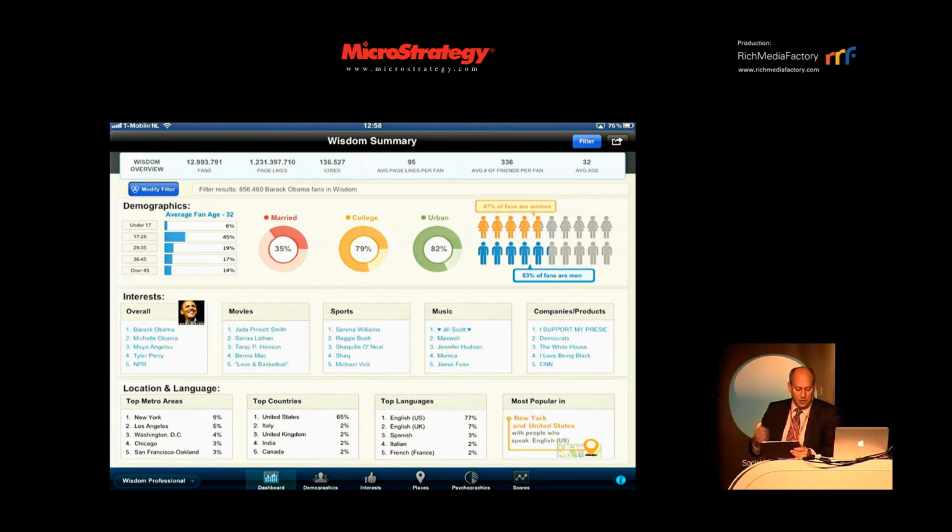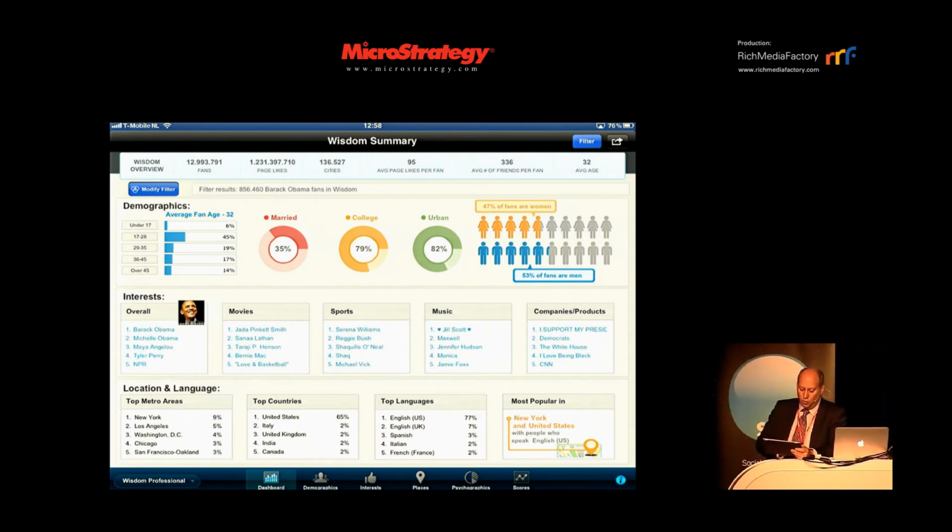The number one page that Obama fans like, not surprisingly, is Michelle Obama. The top movie actress is Jada Pinkett Smith. The number one sports athlete is Serena Williams, who just won the Wimbledon. And you could drill into a little more information.